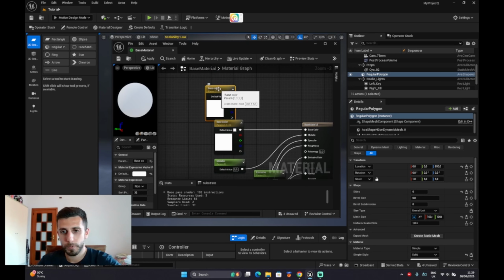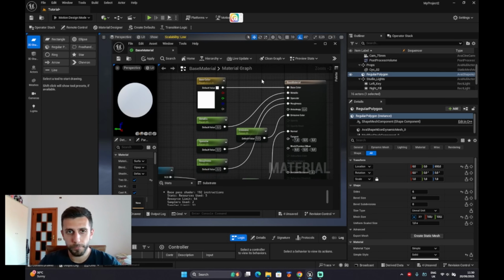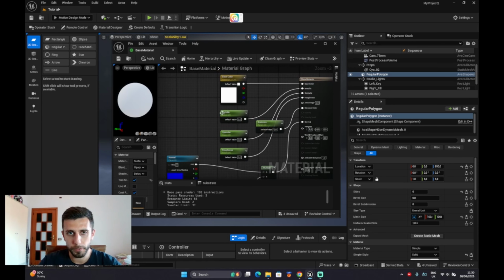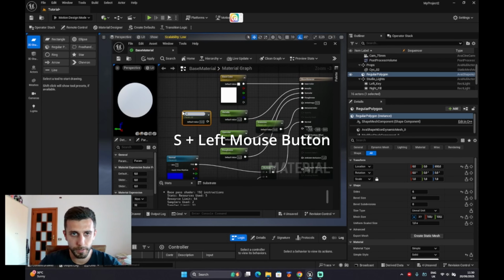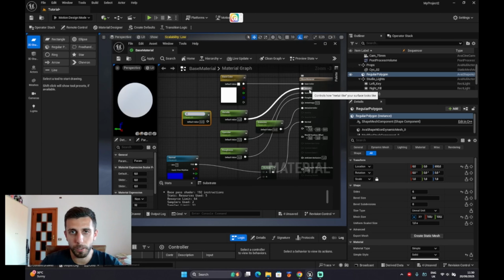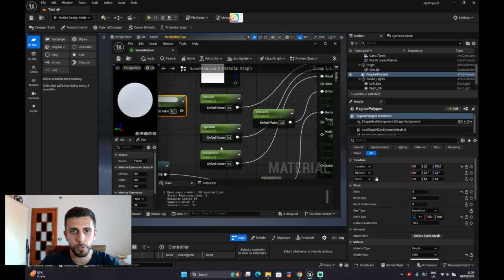Okay, so that's that. And then for everything else here, you can just press S, left click, and type whatever is in here: metallic for metallic, specular for specular, roughness for roughness. And you can give a default value of 0 or 1.